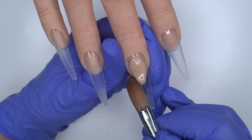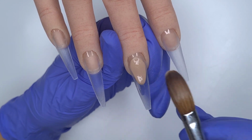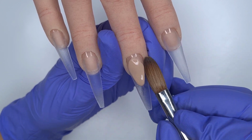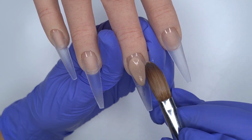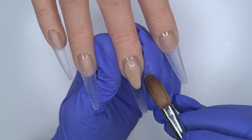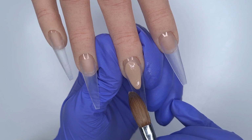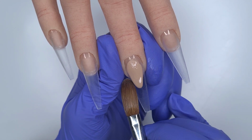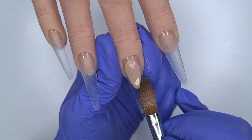But it's a beautiful colour and I felt as though I wanted a nude colour that had a bit more of an autumn vibe to it. So it toned down those bright colours a little bit because although it was lovely and hot and sunny today, I do feel as though all the autumn nails are slowly creeping in, especially when I'm scrolling through Instagram. So anyway, let's move on and talk about the nails.